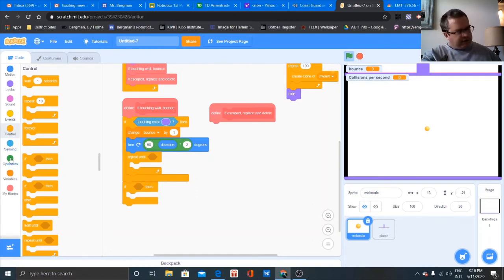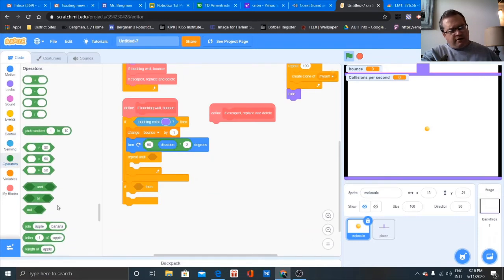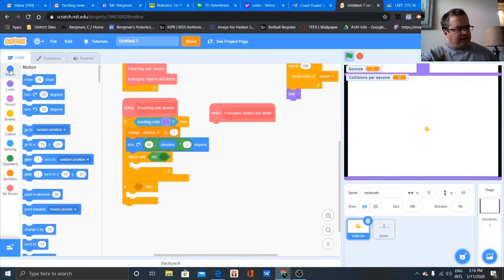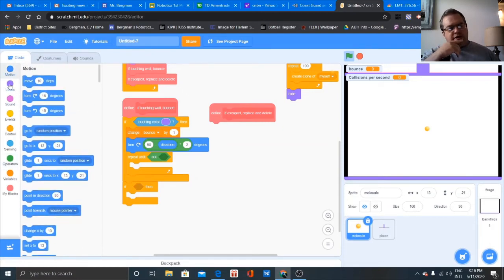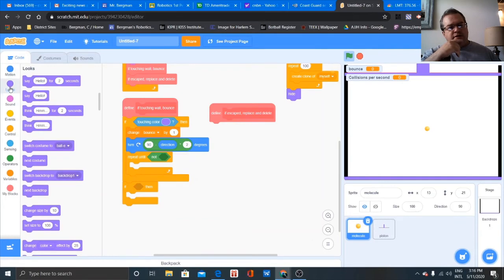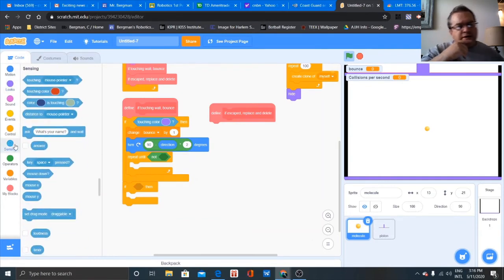So I'm going to have to put in there's that operator command, not, and then I'm going to put in touching, which is under senses or sensing. Then it's going to be touching color purple. So somewhere in there, I think it's up there. There it is. So that's going to go there.